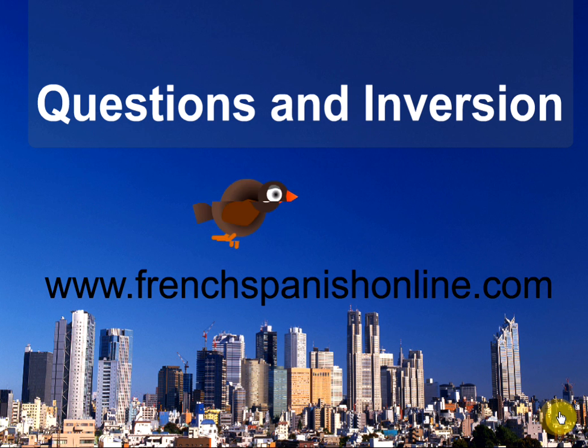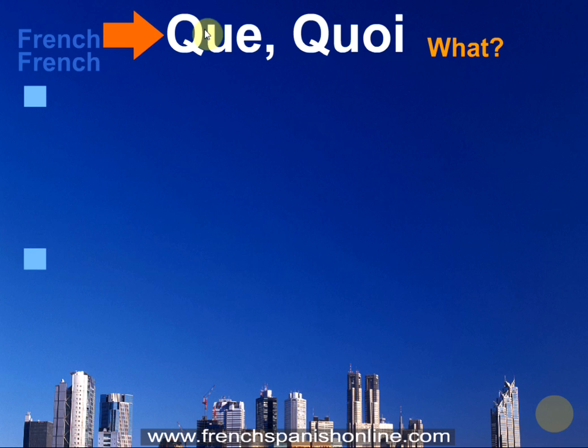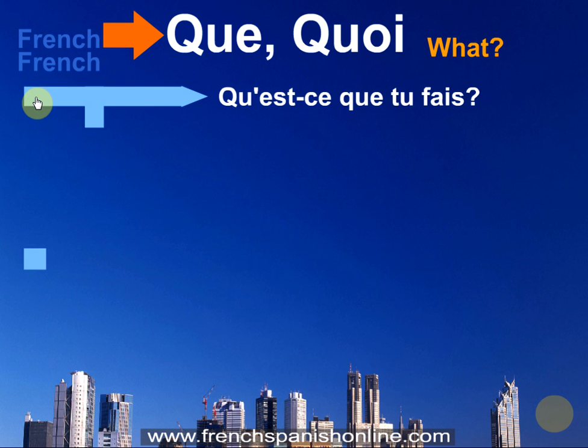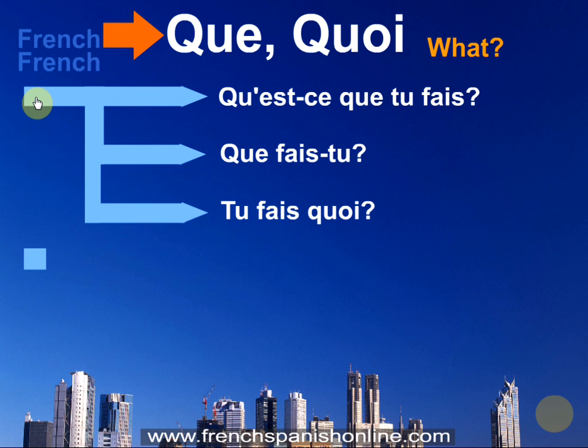So we are going to see in these lessons all the interrogative words in French. The first one is que or quoi, actually the same word, to translate what in French. So our first example is how to translate what are you doing. In French, we have three possibilities. Qu'est-ce que tu fais? With the est-ce form, if you remember the first lesson, or que fais-tu? And also, tu fais quoi? With our interrogative word at the end of the sentence. This one and the second one are correct when you write. This one is only when you speak, but it's correct too.